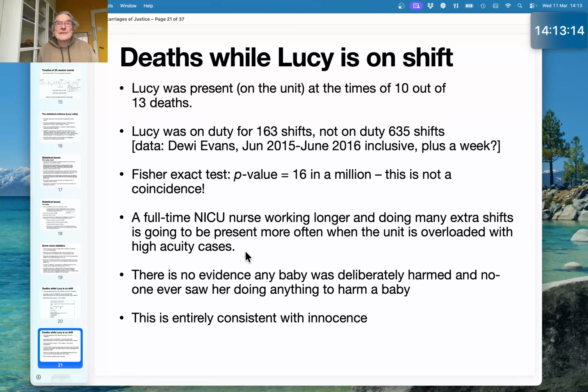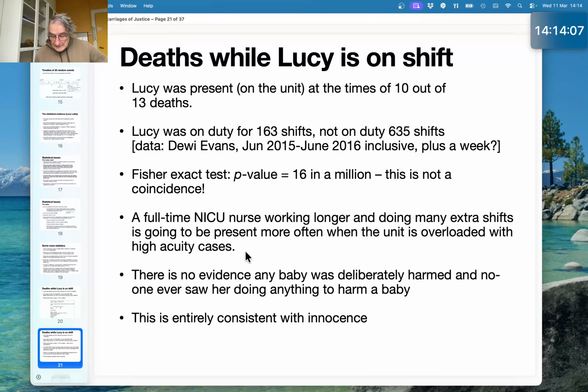And what we need is the burden of care in the high dependency part of the NICU at shift level in time, not aggregate data. We need data at the level of hour to hour, or half day to half day, shift to shift. How severely ill are the babies presently in the intensive care unit and in the part of the intensive care unit where they're most likely to die? And if we had baby level data, we could find out if that could be the explanation for Lucy's presence so often when a baby died.